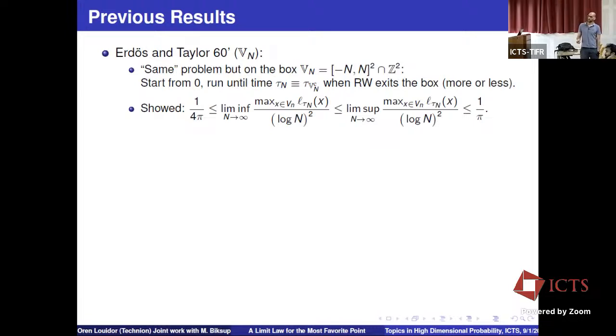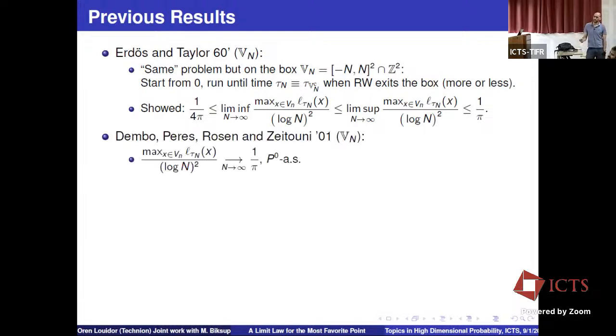You can realize all of them on the same probability space. I should say that our problem is just a toy way to do this. On the tree, you start from the leaf instead of the bulk, and you run until you get to the root. Then in the seminal paper that Ofer mentioned, these four were able to show that 1/pi is indeed the limit on first order, the leading order asymptotics, so log n squared times 1/pi. As for the connection between our result and this result, you should think of capital N as 2 to the n, or log capital N is little n.